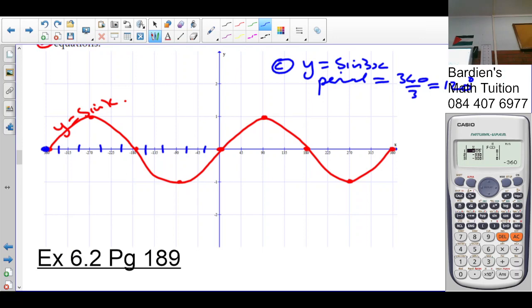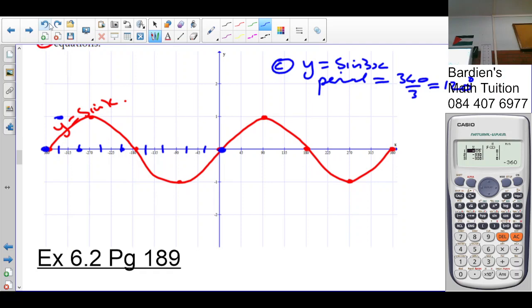Alright. So 0 gives you 0. Negative 330 gives you negative 1. 0, 1. I think I'm going wrong here. 270 is wrong. 270 must be here. There. Up. There we go. Nope, again a mistake. Can someone just give me the values? Otherwise I must pull out the calculator every time. Negative 330 gives you 0.